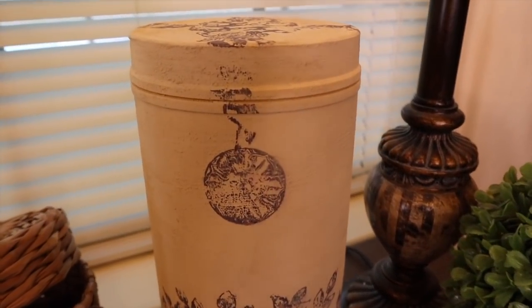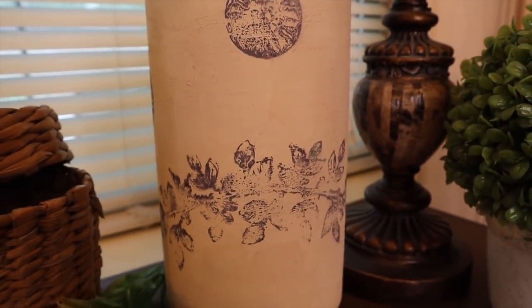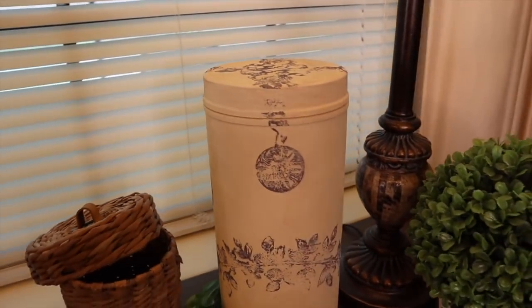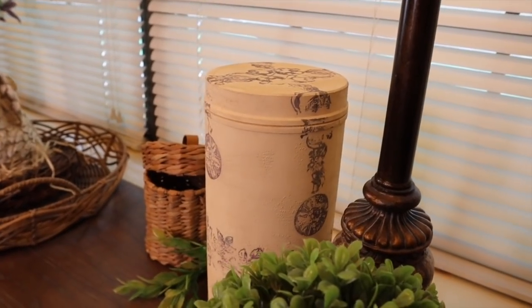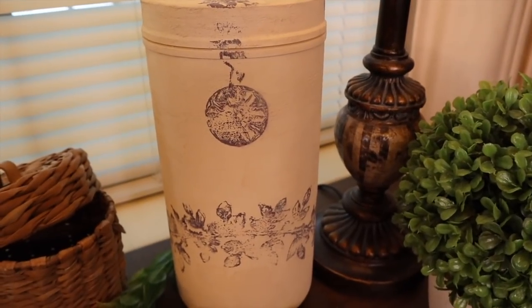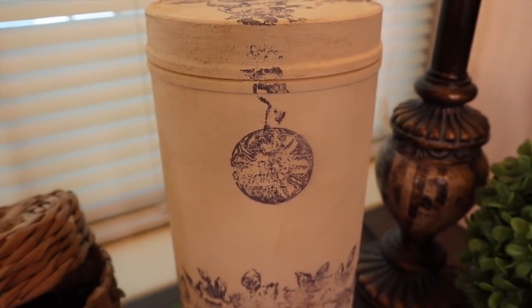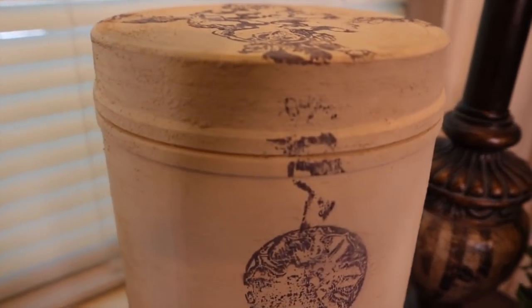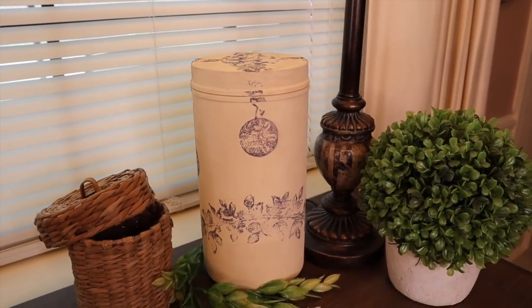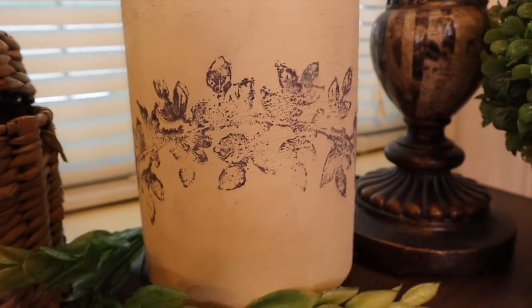Let's go see how this looks just sitting around somewhere in my house. Here it is — I don't know where I'm going to put it, but I think this is so unusual looking. That paint right there just looks like an old plaster container. I love how it looks on the top and down the sides — it just gives it such character. You could paint it any color that you wanted and do any stamps you wanted. I do prefer the IOD ink though — it does not run like the stays-on does when it gets wet. But I think this is really pretty, and I like that little bit of brown wash I put on it. It just gave it a little bit of an older feel. Until next time, bye guys!